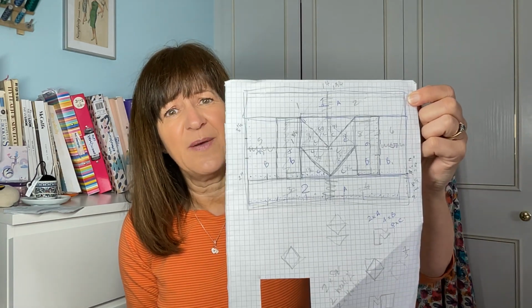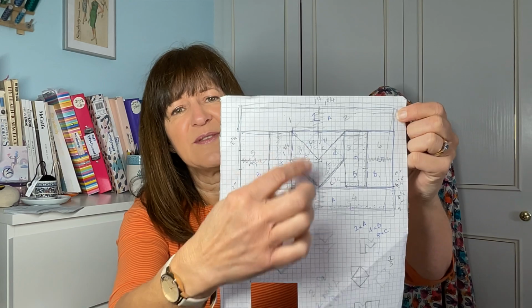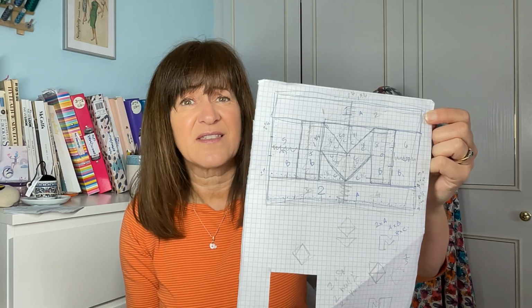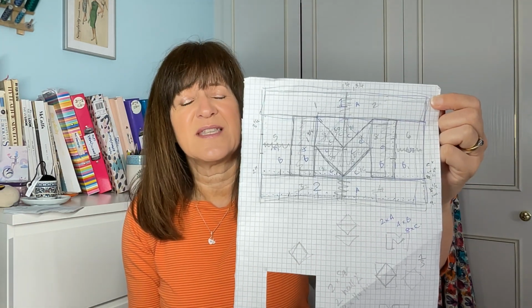I did it on squared paper, and the idea was I just wanted an M pieced around and then an M in the middle. I had absolutely no idea what I was doing, but it involved maths, and so I drew that out and thought, is that going to be possible?